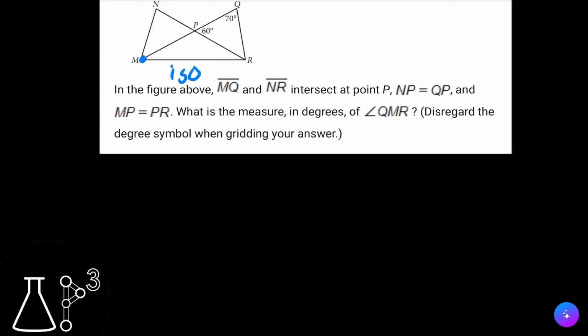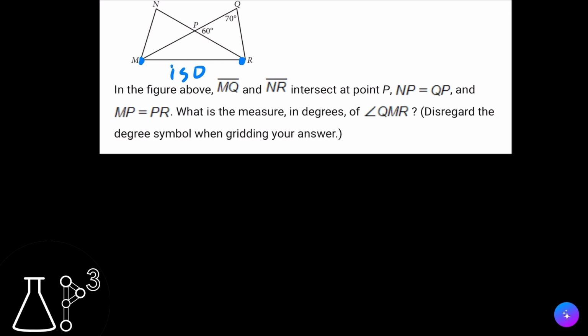So now we just gotta figure out QMR. So M is over here. And the good thing about isosceles triangles is that if 2 sides equal the same, then 2 angle measures equal the same. And in this question, NRM is gonna equal QRM. So here is gonna equal here. Let me erase that. Basically this point over here and this point over here are gonna equal each other. But how can we find it? So now we just gotta figure out this as a little puzzle. We just gotta look for the angle measures that correspond to each point, and then we can figure out QMR.